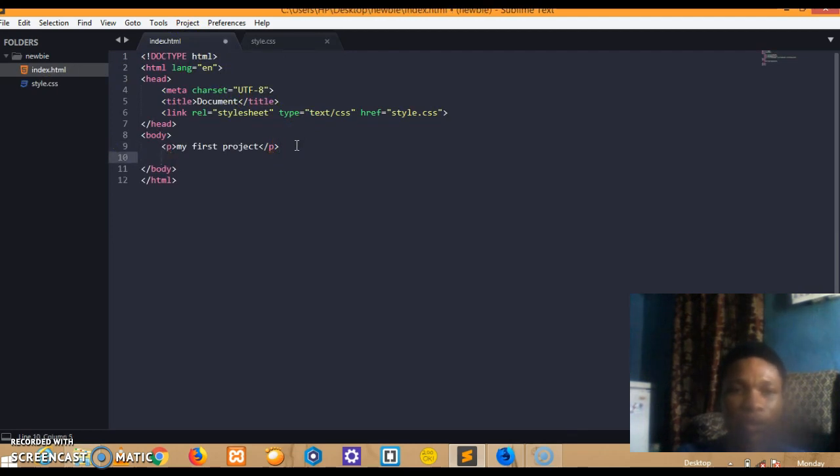So now for all those that requested for this video, this is a way to set up your coding environment. Once you set up your coding environment like this, you don't have any problem. You can do all your typings. All your typing should be inside the body tag, between the opening body tag and your closing body tag. And if you have any JavaScript file, let me say script, it should always be here. It's always best for it to be around here so that it will load faster.